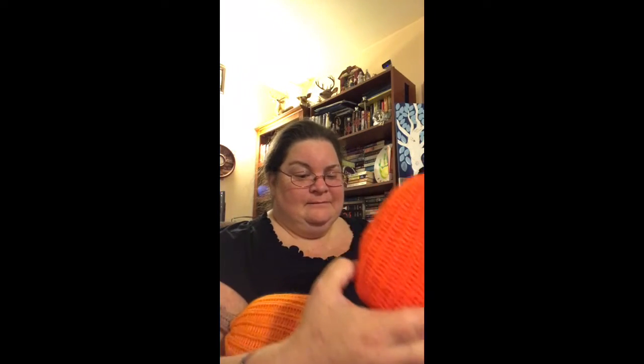But if one strand is all you have, I just recommend try not to stuff it as much. These didn't take a lot of yarn at all. So just make them smaller and use the two strands, because this just doesn't look right in my opinion. But that's just my opinion. You may have a different one. To each his own. Anyway, just wanted to show you. So like I have different colors of oranges and they come in different sizes because I don't know about you, but pumpkins come in different sizes.